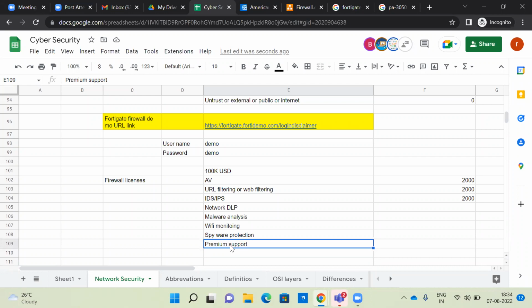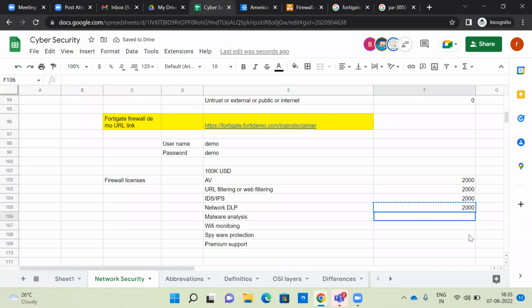It's like a warranty support kind of thing. In official terminology, in corporate culture, we'll call it premium support, warranty. It's a kind of warranty. So whenever something happens, and if you don't know something configuration related, troubleshooting related, or fixing the problem, for premium support also you have to purchase additional licenses. So for example, this is also maybe 2000. In such a way, all those additional licenses we have to purchase.